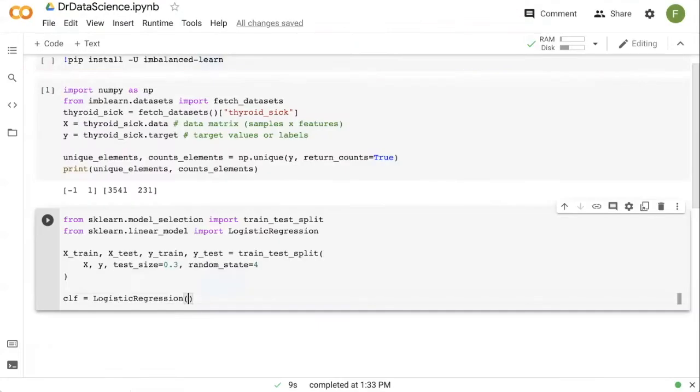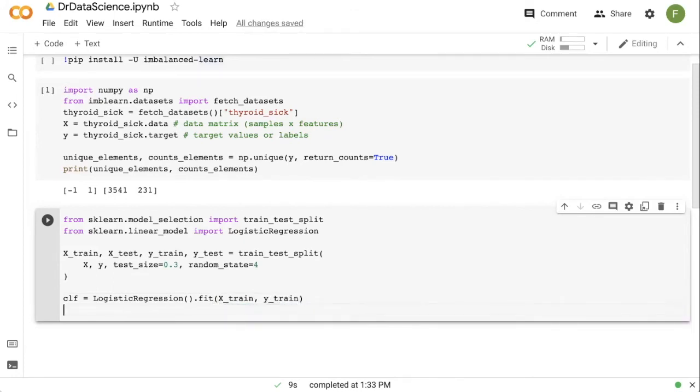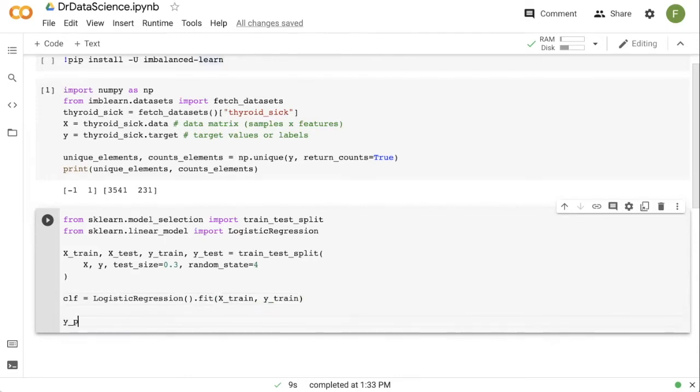So in the first example, what I want to do is that I want to use all the default values. That's why I just use these parentheses and I don't specify anything else. And after this, we're going to use .fit, and this means that now we want to train this model on the training data set, and we pass X train and Y train. And then after we do this step, we use prediction, and we use .predict.